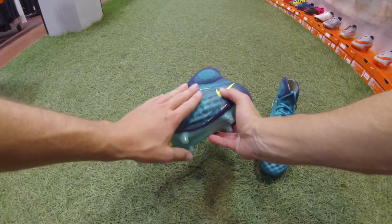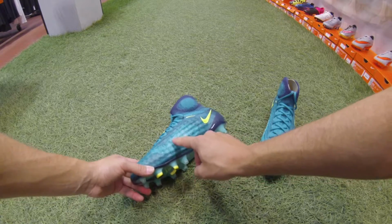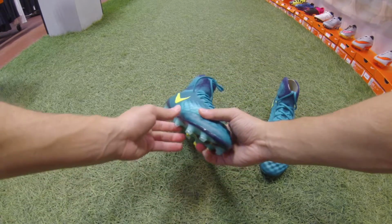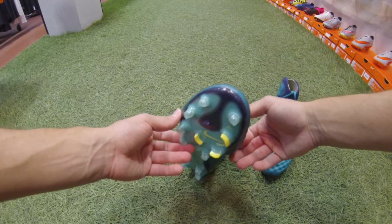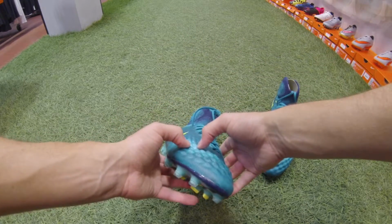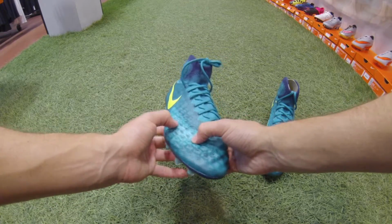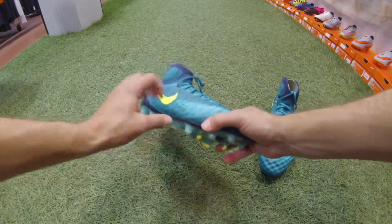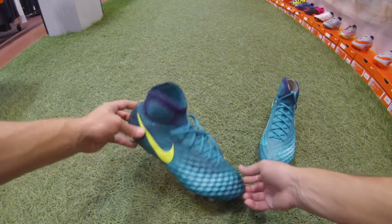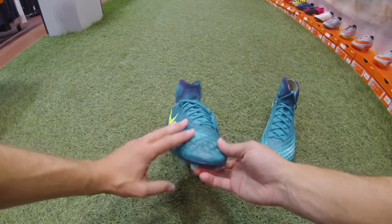On the Magista Obra 2s, you do get these sort of bumps. I really don't know what else to call them. I've called them this in my other videos. They're really just these big bumps of Flyknit. So they made these little areas here that are supposed to give you a bit more texture, a little bit more feel on the ball, I suppose. If you look at the shoe from a different angle, maybe something like that, I don't know how that will come up on camera, but it really comes off the surface of the shoe. They're actually quite significant. I think they'll soften up once you start using these shoes, but right out of the box, they're actually very firm. The entire upper should soften up quite a bit, so I suspect these will too. The Flyknit usually does, so that remains to be seen. I've never owned a pair of these myself yet, so I don't know for sure, but I suspect that this area will soften up quite a bit, along with the rest of the upper.